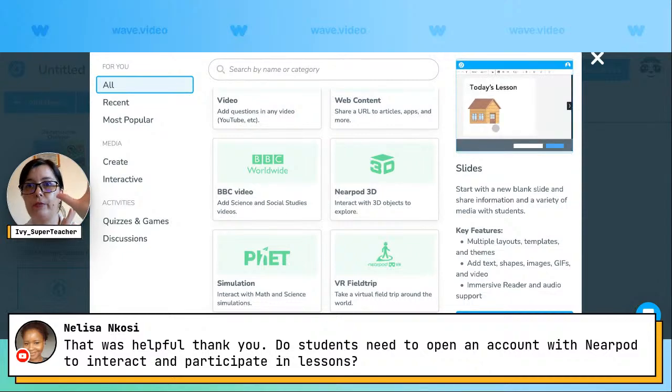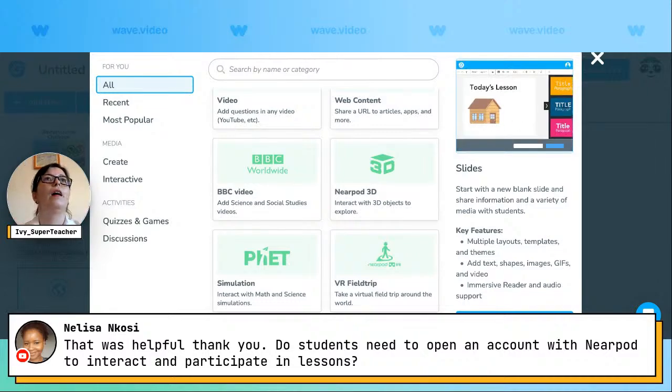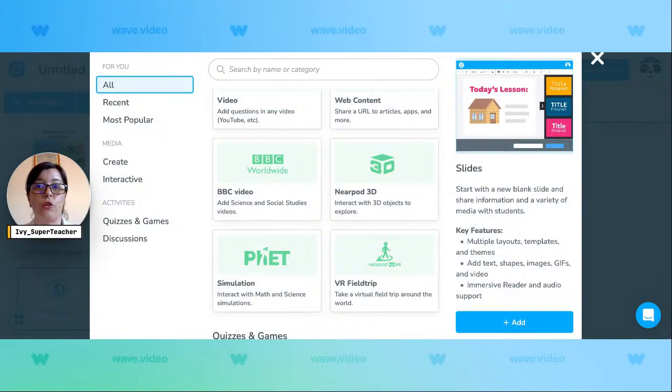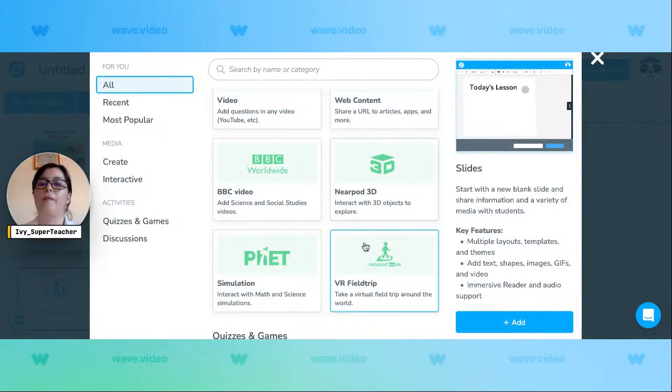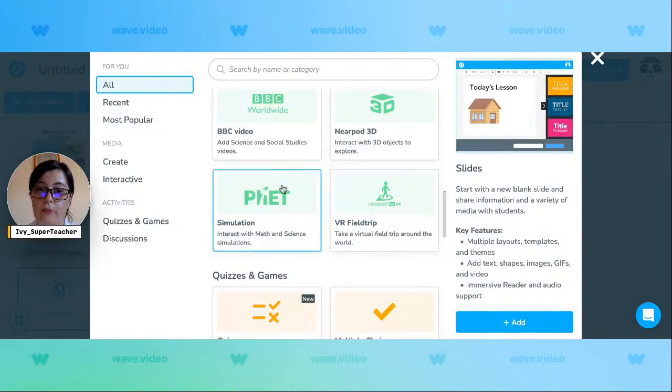But if you want to build resources, embed them as part of your self-paced courses, or maybe your resource library in Super Teacher, for example, for them to use at any time, however you decide. Even sell your resources, you can do that in Super Teacher by creating things in Nearpod and then embedding them. I will show you at the end of the webinar. Yes. So depending on the mode you are teaching in, not necessarily.